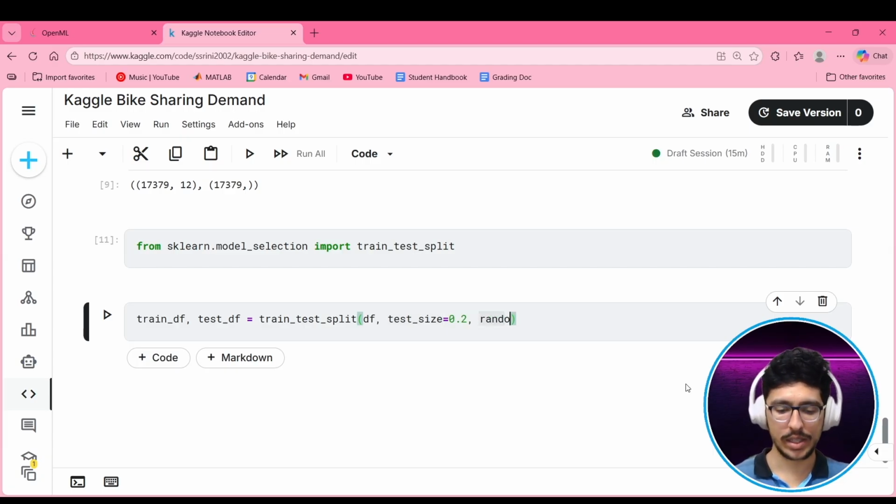And random state is just something so that in different runs of our notebook, we will be getting the same split. Otherwise, the split will change for every run of your notebook. It was just a number that everybody picks, so I'll just go with that here. But you can pick any number of your choice.